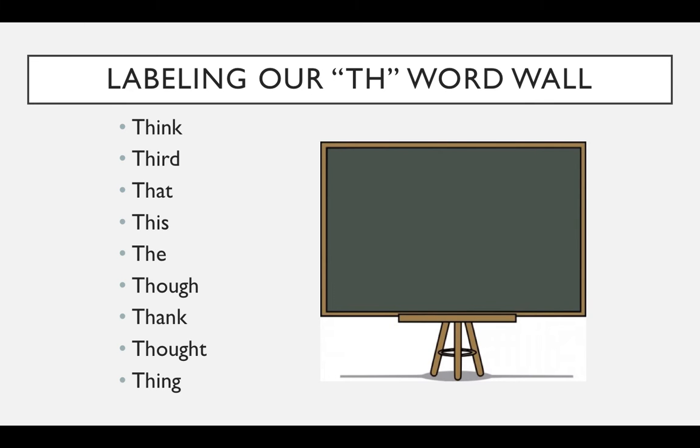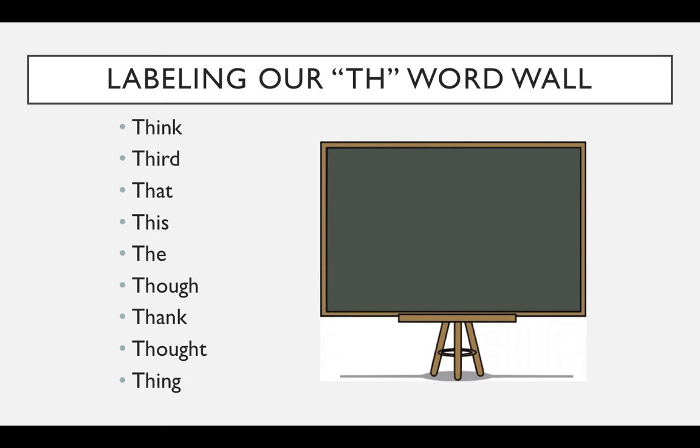All right, now we would go back to our TH word wall, and I would ask students to help me label each word as either a voiced or unvoiced dental fricative. I would say the word out loud from our word wall and ask students to tell me if I should put it in the voiced column or the unvoiced column. So I would say the word think. Which TH sound is being used in think? Students would recognize that we are not voicing the TH sound, it is just air being pushed out. So this would go in the unvoiced column.